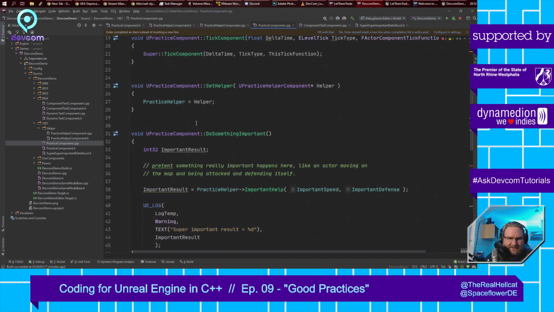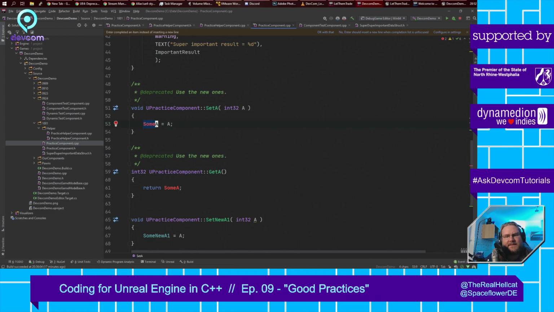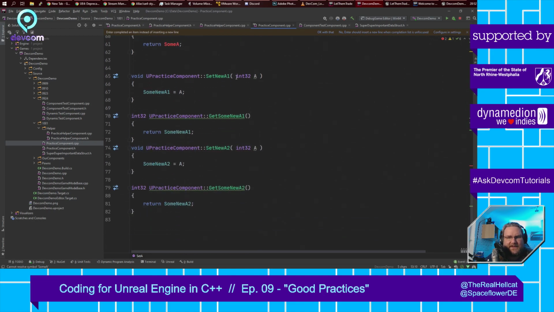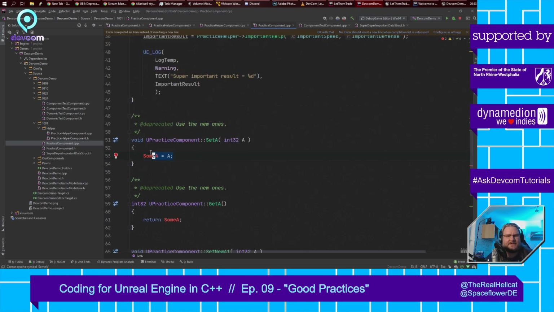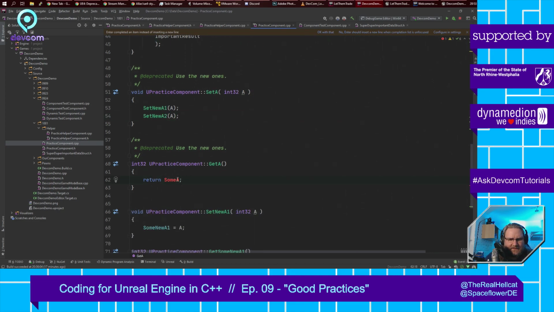Maybe there's a different way. I'd have to try this because I haven't used them so far. And also, you see, because we removed them, these setters don't work anymore anyways. And since we did split this up in new A1 and new A2, why is this green? Remember, maybe, yeah, okay. Again, this is just for demonstration purpose. This is deprecated, and this is the set function. It basically calls the two new functions that we have. And yeah, I don't know, it's only to demonstrate this. So this returns this one.